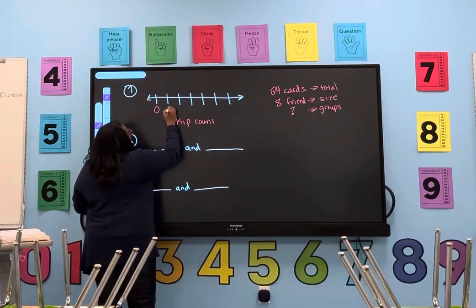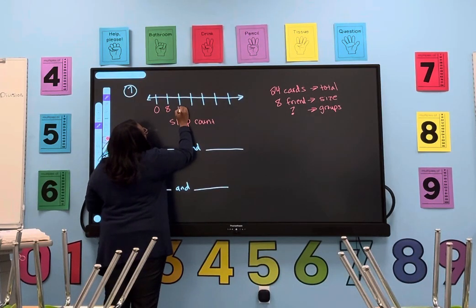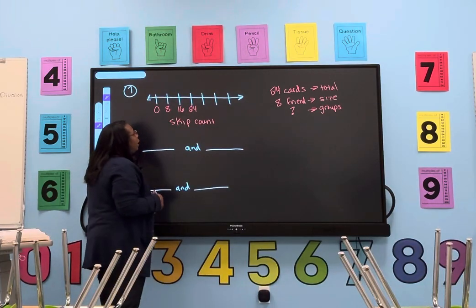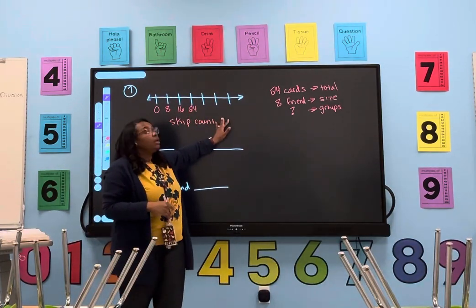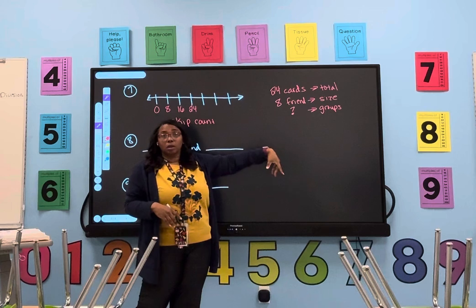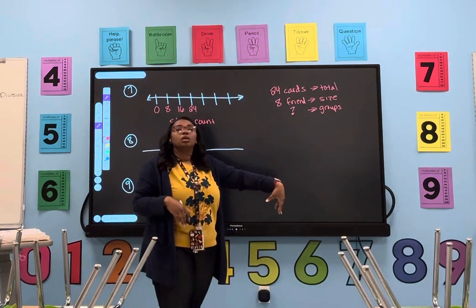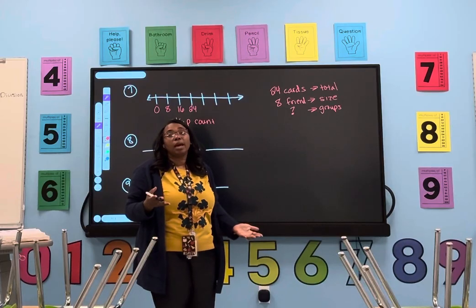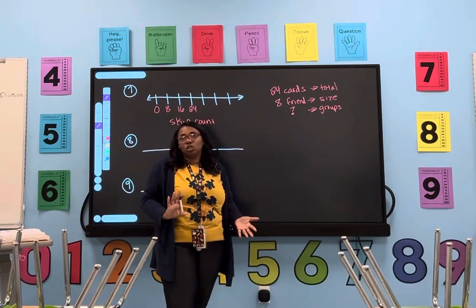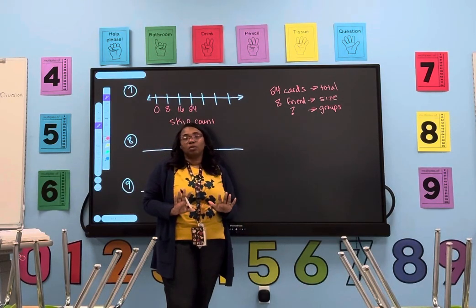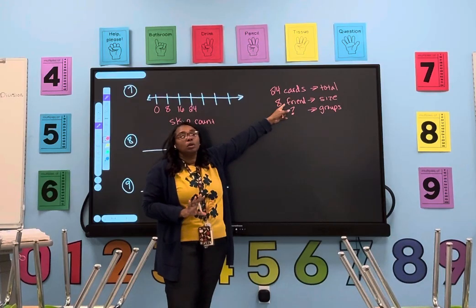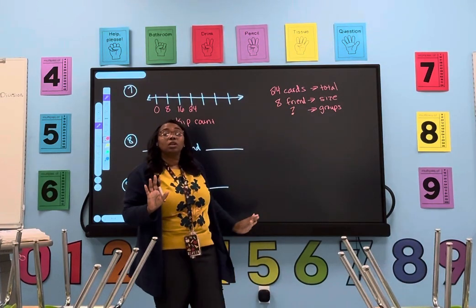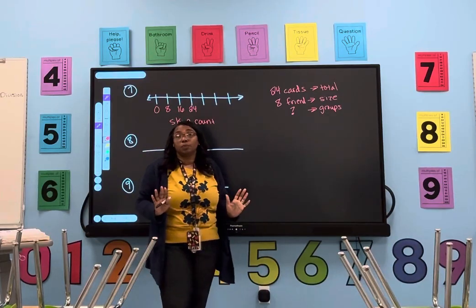So this is 8, 16, 24. Okay, I'm gonna stop there. Yes, there are more tick marks, but you can label those tick marks if you like, if you want to practice your skip count. But not to confuse you, I'm gonna stop at 24 because that was the total, and I don't want to go past that. But if you want to continue your skip count, please do.